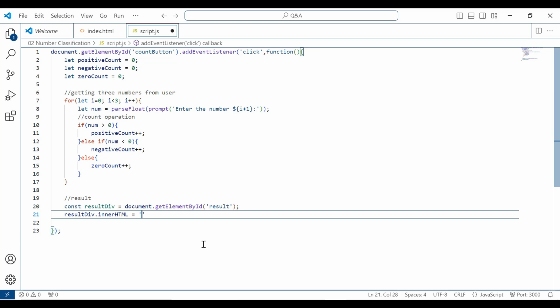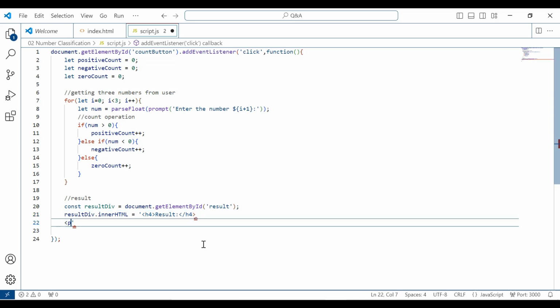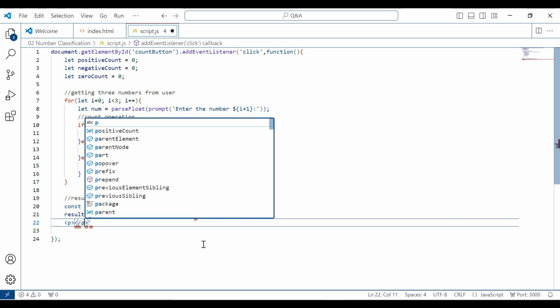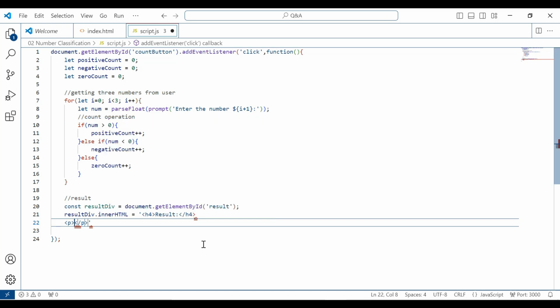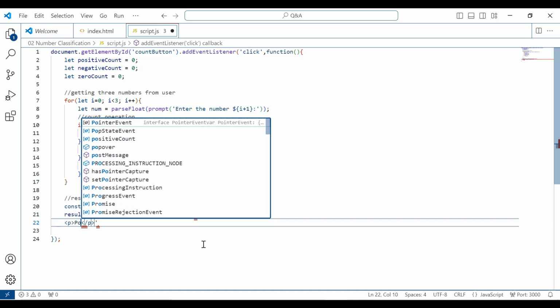Here I am going to declare the value. I am going to use a header specifying that we are going to display the result. Then in a paragraph, I'm going to display the positive number.